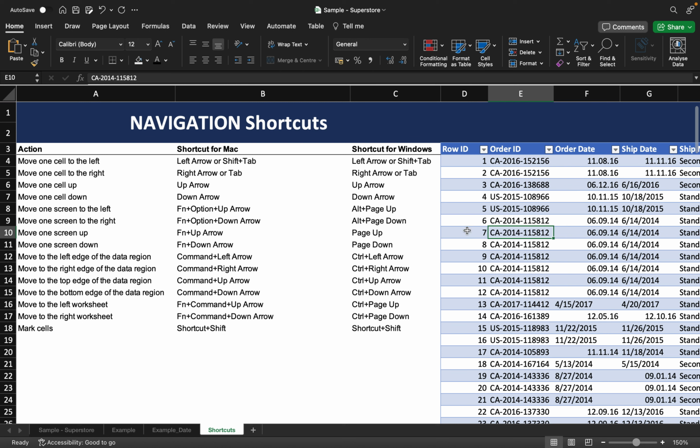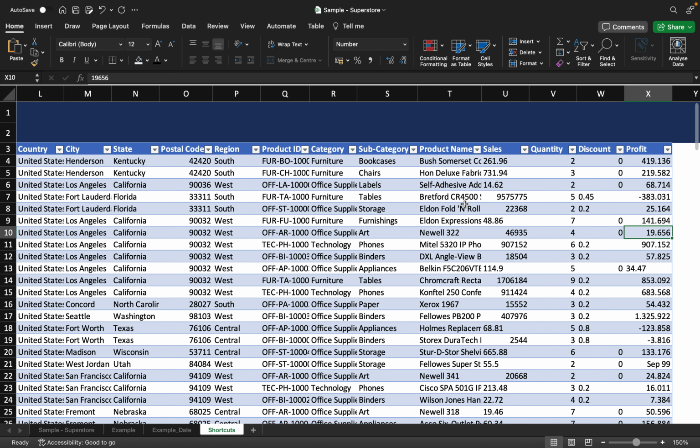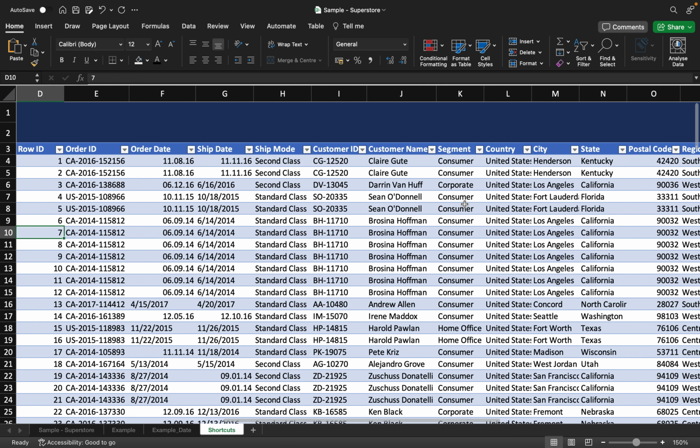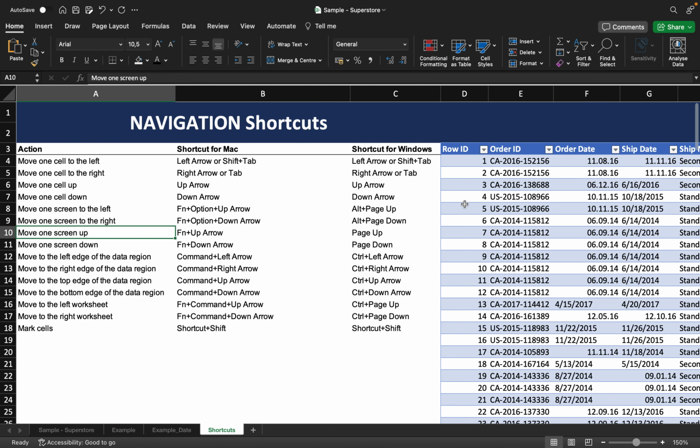If you're inside the table, you will directly jump to the end of the table. But if you are outside the table, you will first get into the table. And if I press Command and the right arrow again, I'll get to the right corner of my table. If I hold Command and I press the left arrow, I'll get back to the first column of my table. And if I press left arrow again, I get completely to the left side of my worksheet.